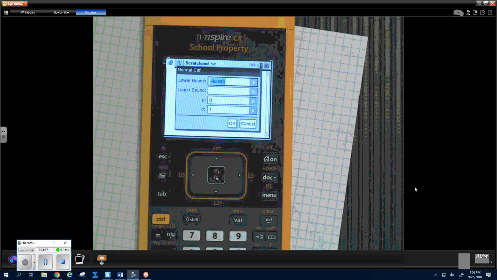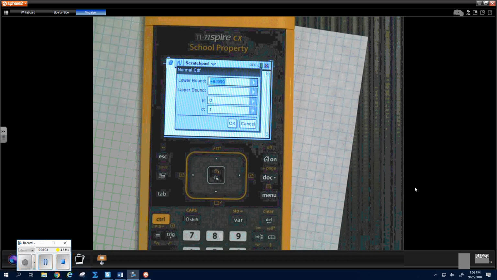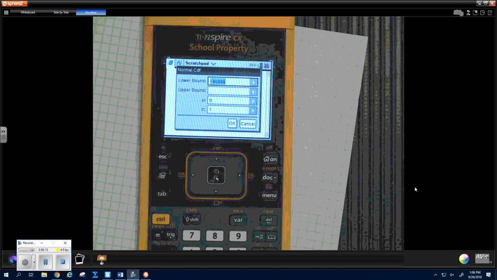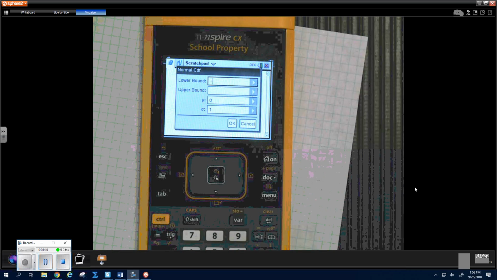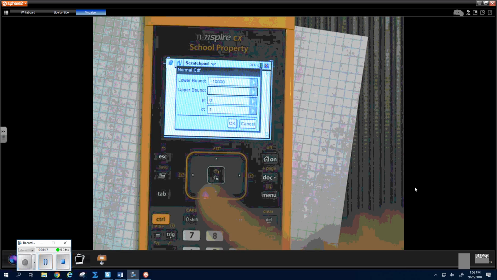So your lower bound is a really, really small number. If you plugged in 0, that would work. You can't really have a negative birth weight anyways. But anytime you're doing a lower or upper bound, we always just plug in a really low number, or a really high number. However, if you plugged in 0, that would work. But I'm going to do like negative 10,000 just to get you thinking. It's always something really small.